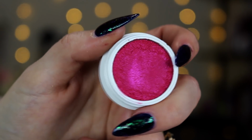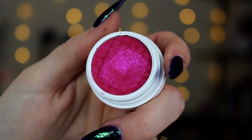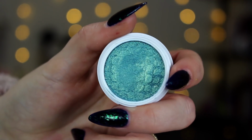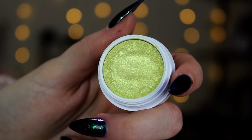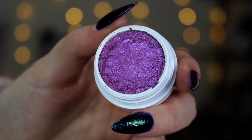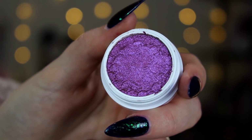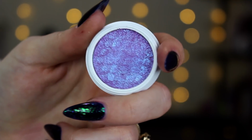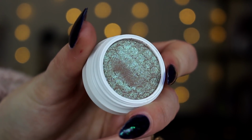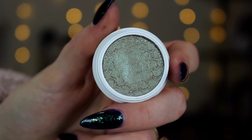Hot Toddy is a beautiful, sparkly hot pink. I love it. Mouth-watering. Onset is such a good kind of tealy blue. It's very mermaid. Very pretty. Pressed Juice is such a cute, kind of weird yellow. I don't really know how to explain it, but I love it. Pug Life is a very cute kind of berry tone purple, a little more warm toned, more in that berry realm. Ripple is what I have on my eyes today, a very beautiful kind of violet-y, purpley, bluey situation. So cute. Rooftop Cocktails is kind of that mossy, but also bright green. It has a really pretty shift.